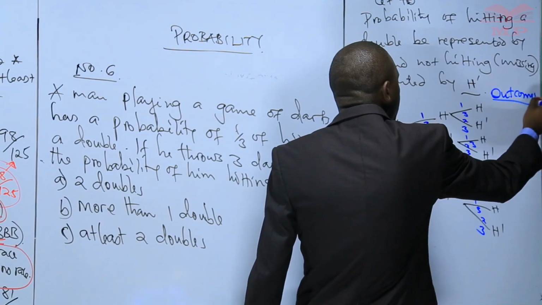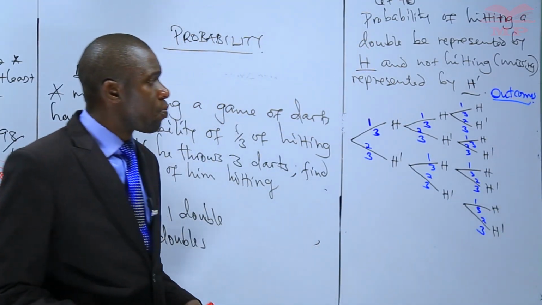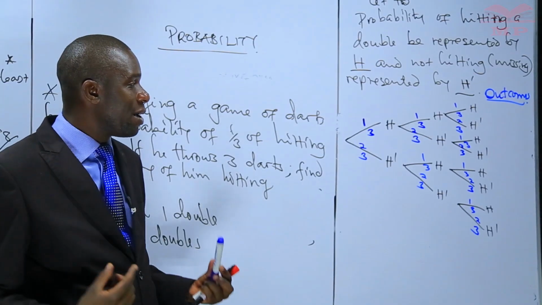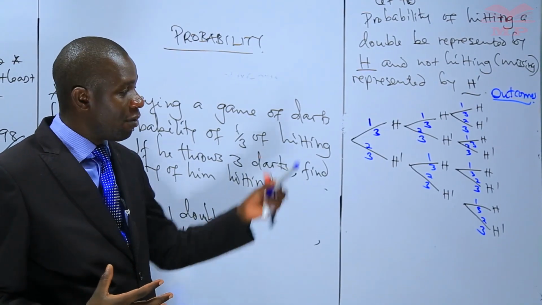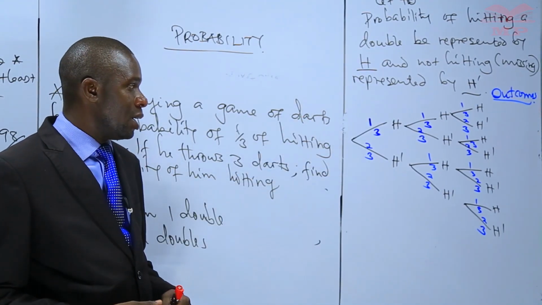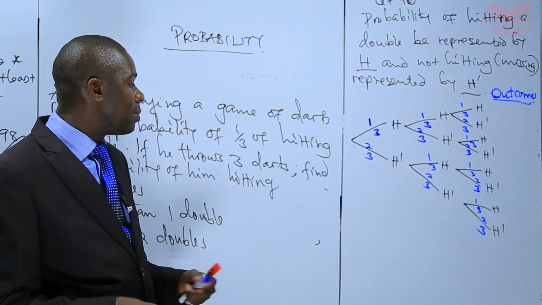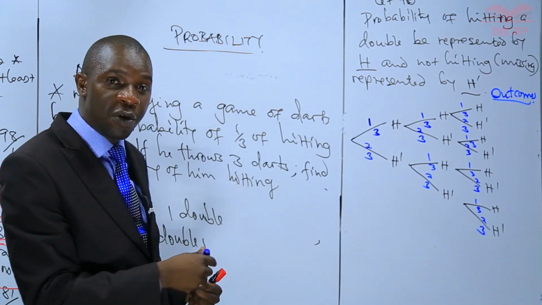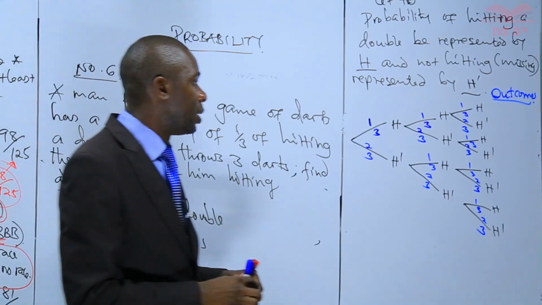Now, remember I told you earlier that this tree diagram will earn you points because it's a very important part of marking your work. If you draw it correctly, it becomes very easy for you to answer what is required from you, and you will be rewarded for drawing it. There will be a point.